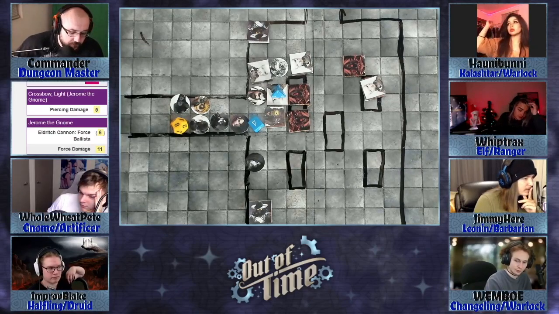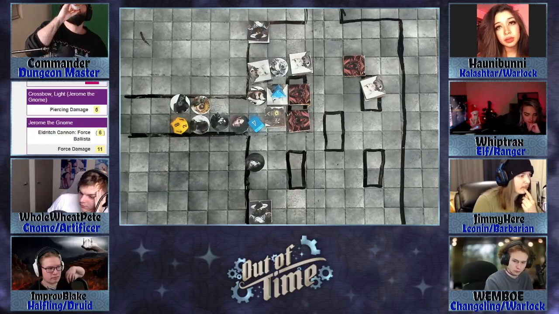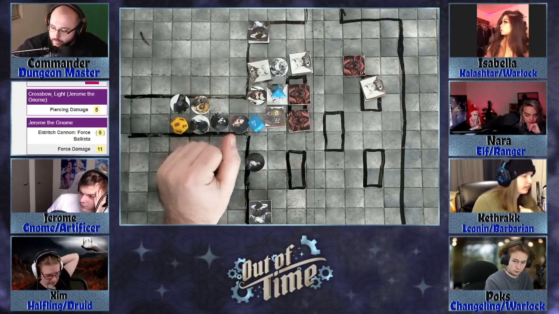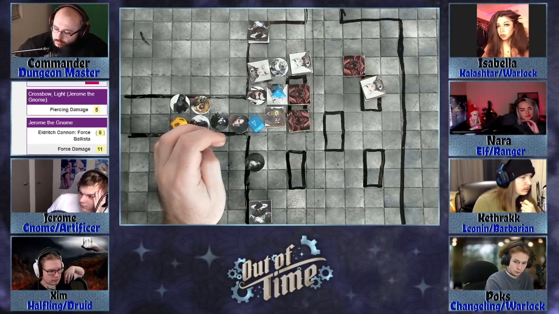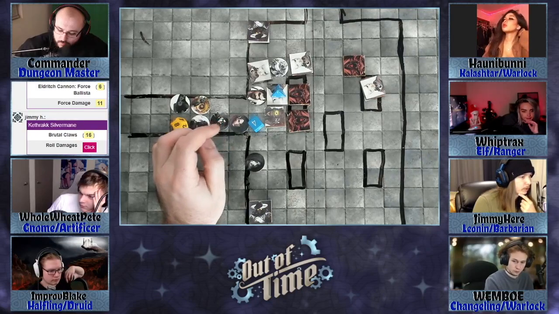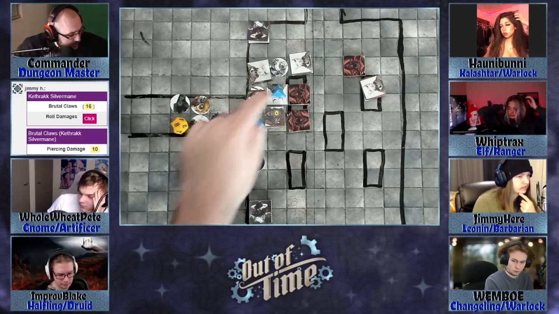Isabella, you're on deck. I'll do a regular attack with my brutal claws on the lowest health enemy near me. You got it. Go ahead and roll your attack. Brutal claws. 16 is going to hit. Go ahead and roll damage. 10 piercing damage is going to bring this mannequin real low.